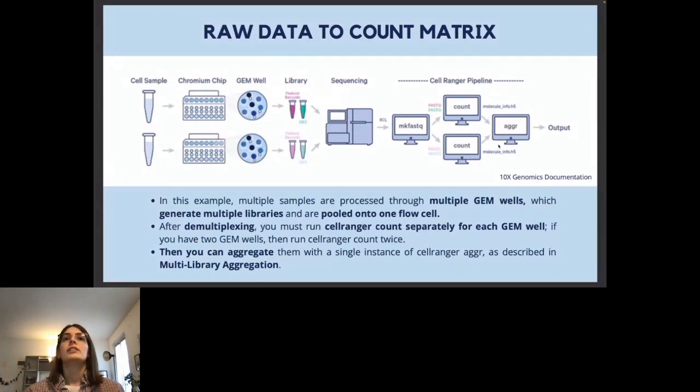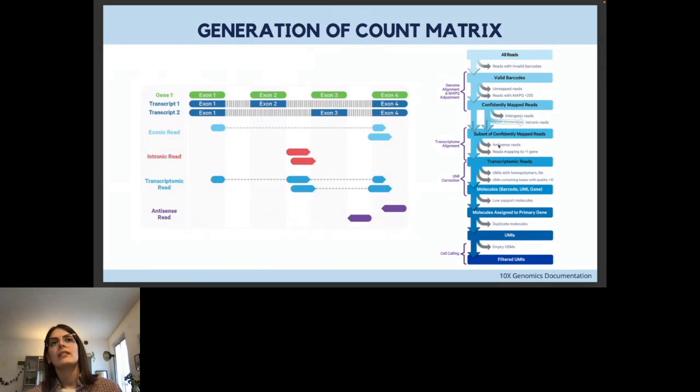So here, just for your knowledge, I reported that there can be different kinds of reads, so they can map on different parts. They can be exonic reads, for example, that map only on the exons, intronic, which map only on the introns, and transcriptomic, that map both on the exon and on the intron. And this is the case, for example, of single nucleus, where we are analyzing pre-mRNA. And then we have some antisense reads that are oriented in a different way, which is actually wrong based on our library construction.